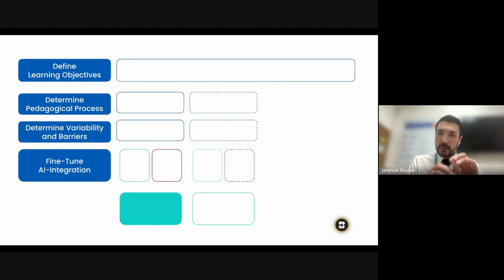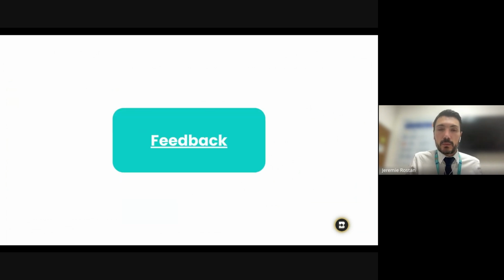So again, I can fine tune and be very, very strategic in even what tool to use how for which group of students in my class to make sure that at each step they have all the support they need and none of the hindrances or distractions. Right? So very granular in the way I integrate AI, making sure it maximizes benefits and minimizes risks when it comes to learning.